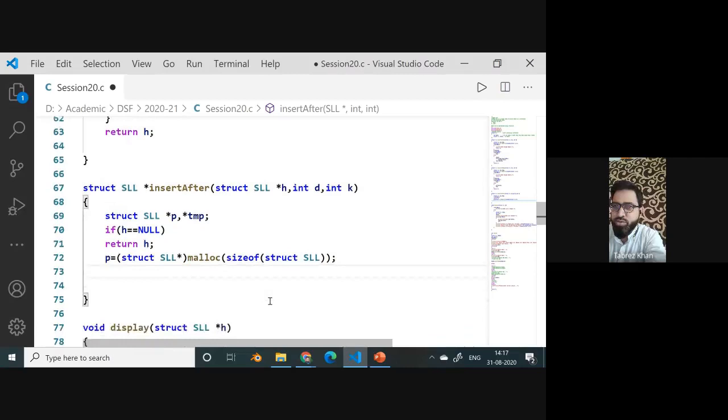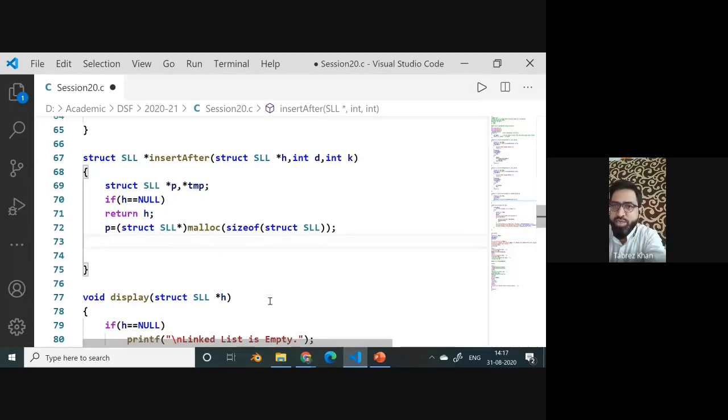So here you can perform the check. If P is null, then nothing can be done. So say not enough memory. Let me do that also.